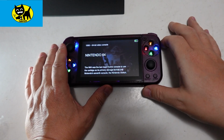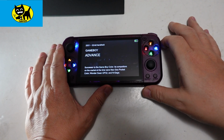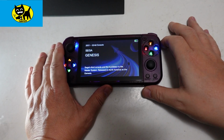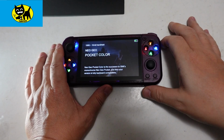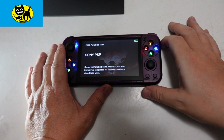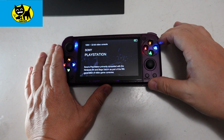Nintendo 64, I'm really surprised to see that one. A lot of these handhelds do not include N64. Nintendo Game Boy, Game Boy Color, Game Boy Advance, Sega Mega Drive, Sega Genesis, Sega Game Gear, Neo Geo Pocket Color, and then Sony PlayStation. Wow, PlayStation, that's awesome. Sony PSP. So let's go back to PlayStation here, and we're going to check out some games and just see what they have.